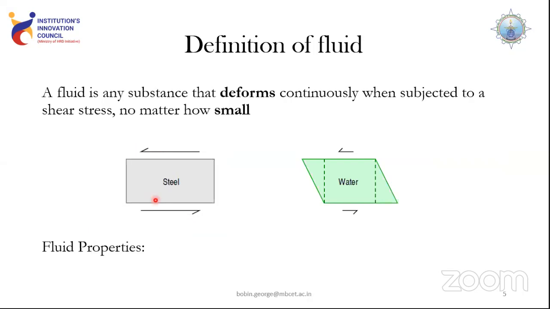a shear stress is something that acts tangentially on a body. So if a tangential force acts on a body, it tends to deform that object in a particular way. If it is a solid, the developed deformation will be much lower compared to the amount of force acted upon it. Similarly, if you have water or any other fluid, a very minimum amount of force acting upon it will generate a large deformation on that body, whether liquid or gas. As the molecules are not tightly packed as in a solid object, that force will generate a large amount of deformation.